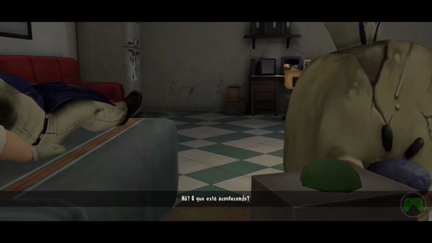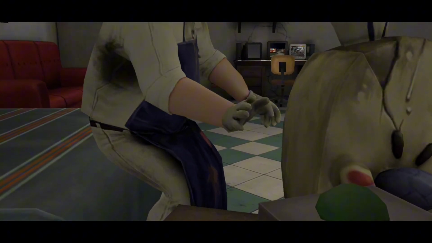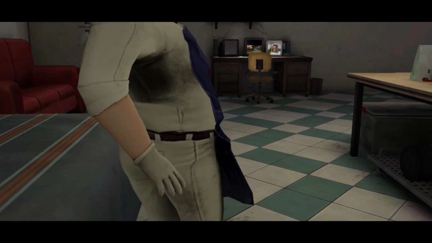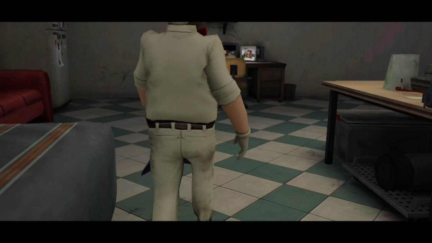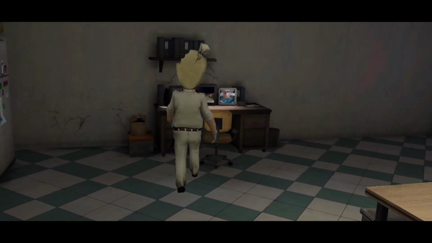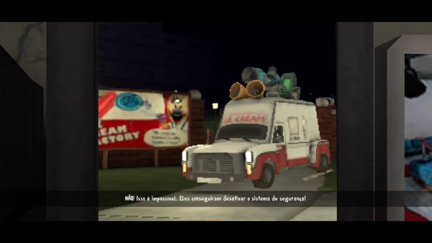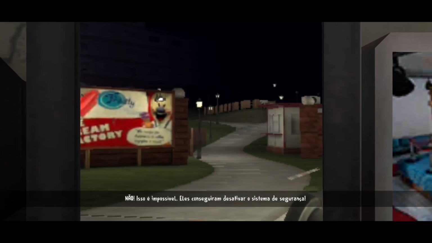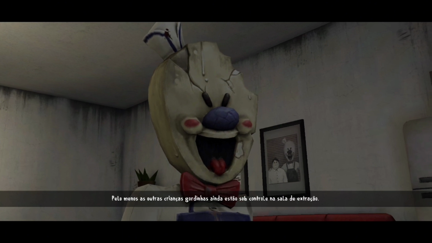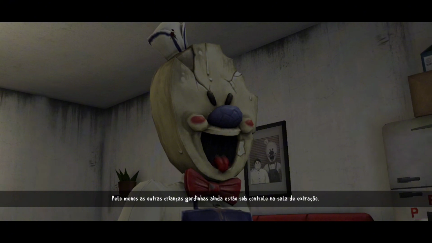Huh? What is going on? What? No! This is impossible! They have managed to deactivate the security system! Well... at least the rest of the chubby kids are still under control in the extraction room.